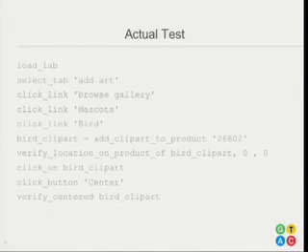So here's our actual test again, and I wanted you to notice a couple things when you look at this. First, there's no JavaScript, there's no CSS selectors, there's no div IDs, there's no XPath. There's no technical details in there. The closest we have to actual technical details are this right here, which is the ID for the clip art, and we've thought about trying to pull that out too, but it's just not worth it at this point. It would be really hard to do, and people already sort of understand how this works anyway.